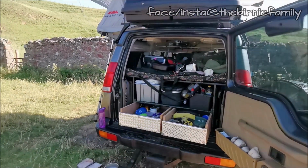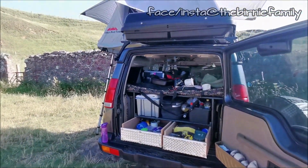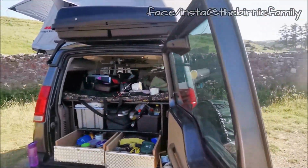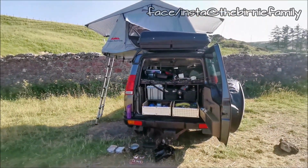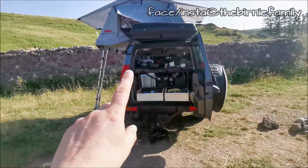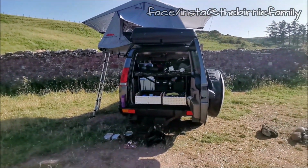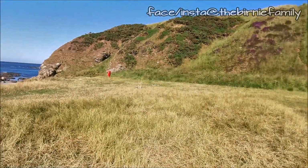But what I want to try now, guys, is putting up a tarpaulin over the back here. And I brought out a white one. It's actually white and clear on it, and I'm hoping to use that so we can still have a lot of light. And my idea is, let's see, if I put the Land Rover back door like that, wrapping it onto there, and using that to keep it nice and open, but have it coming down like that. It gives us a little bit of protection from the wind and the rain if there's going to be any, but guys, we are not going to be getting rain today.